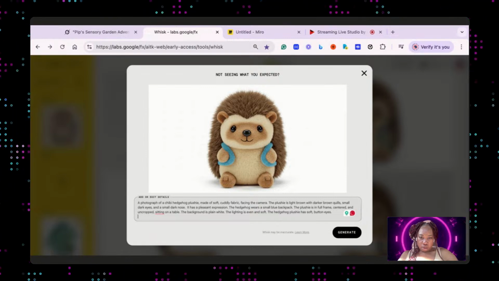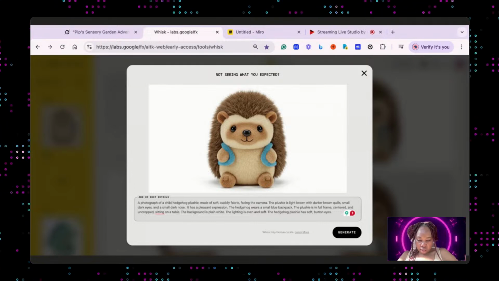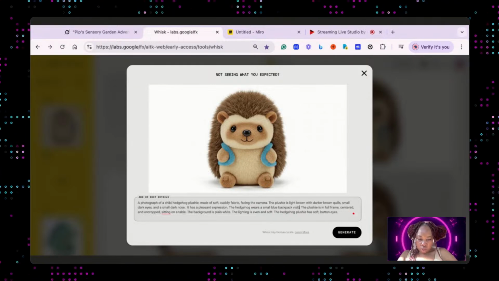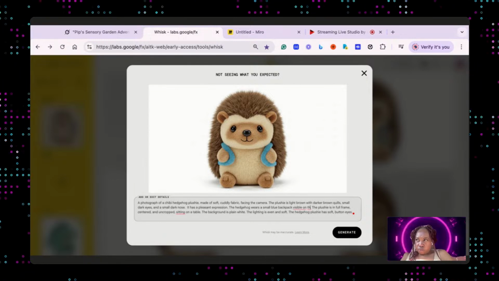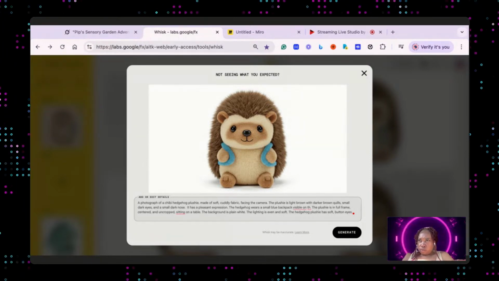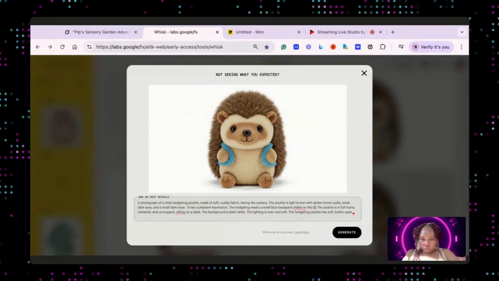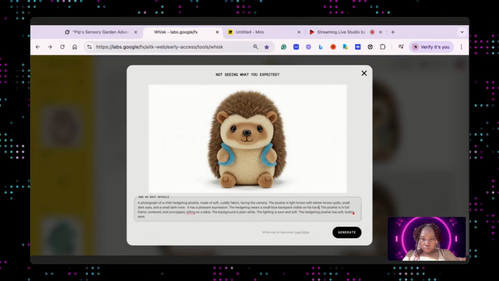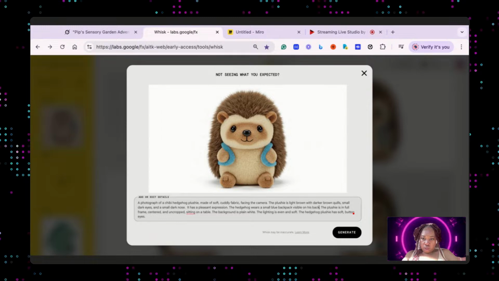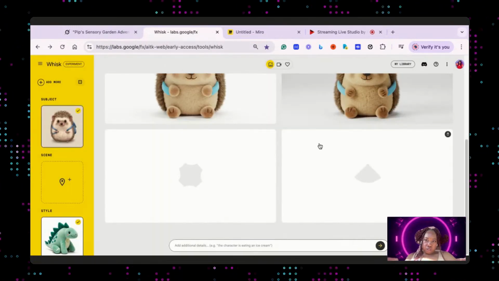I wonder if I can see visible on his back. Right. So I'm just trying to get a plushie with the full backpack on.